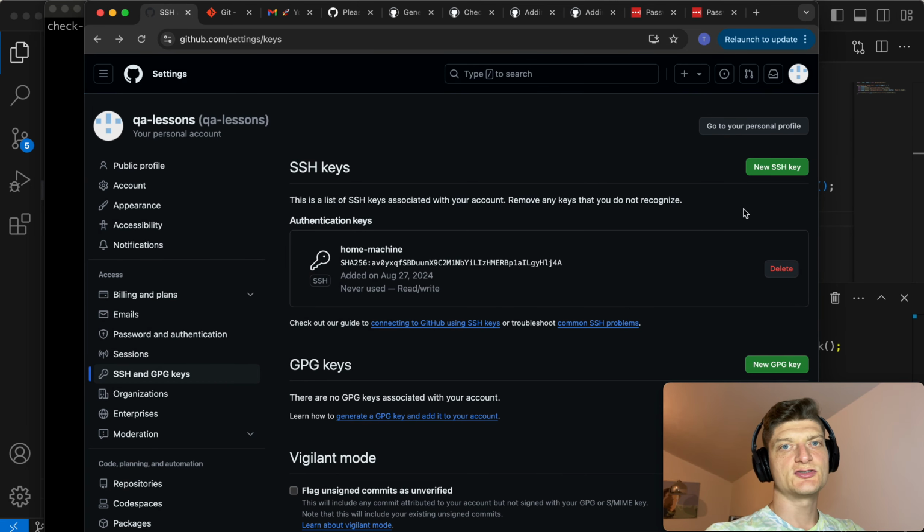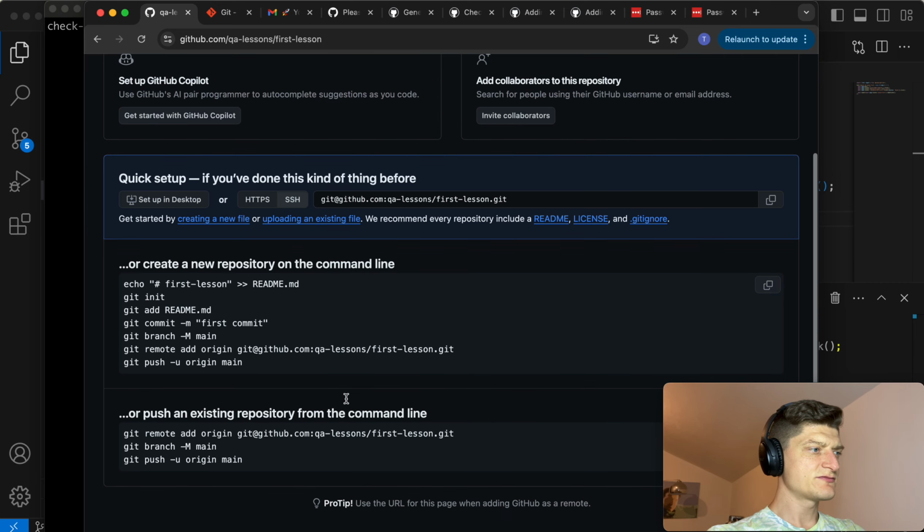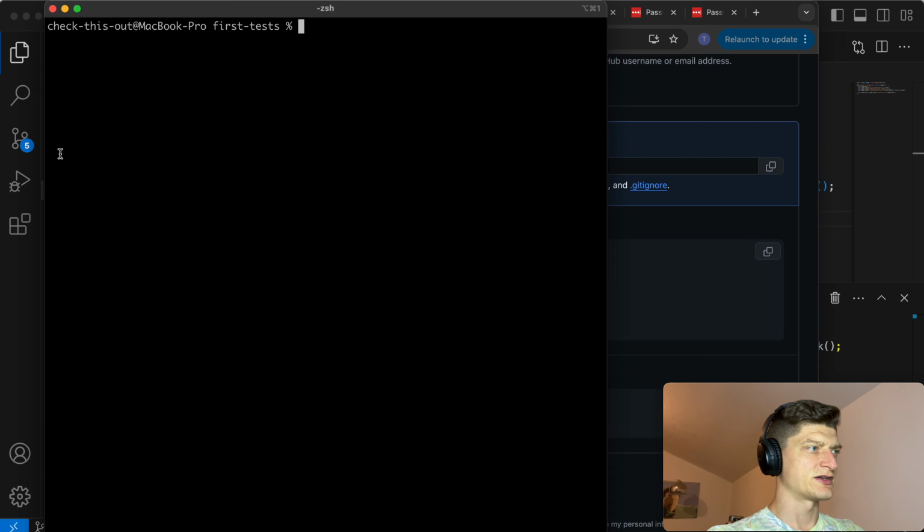Now it's time to initialize our repository and commit our changes. So let's get back. We can open our repository, first lesson. As we can see, still it's empty, and we can follow the instruction on how to do it. First of all, we need to open our console and open the directory where our file is located.